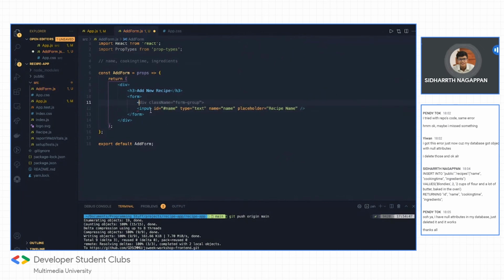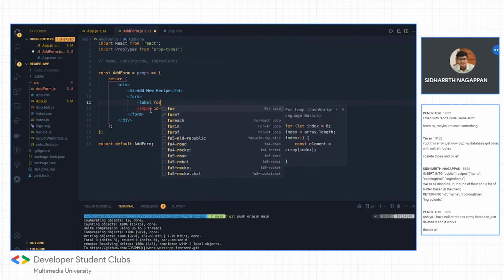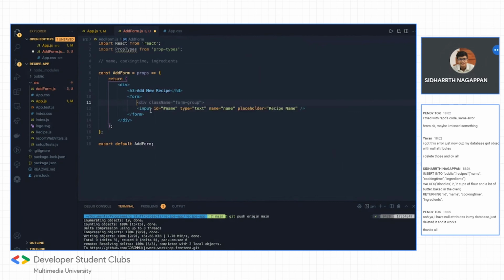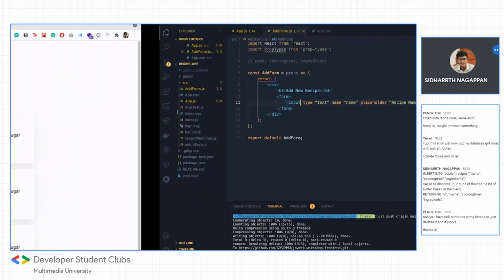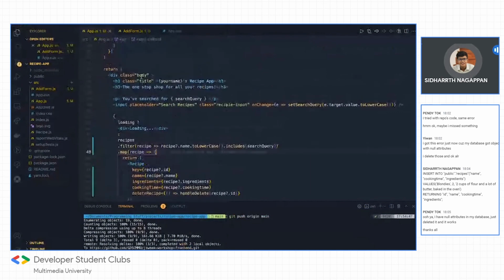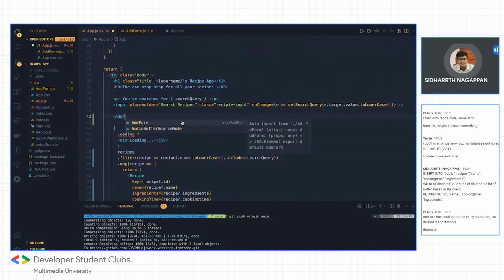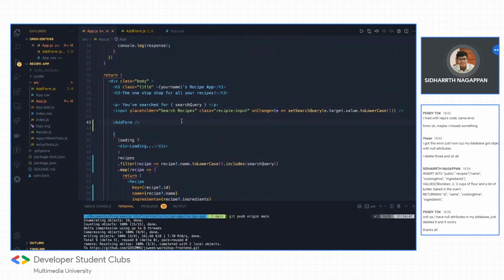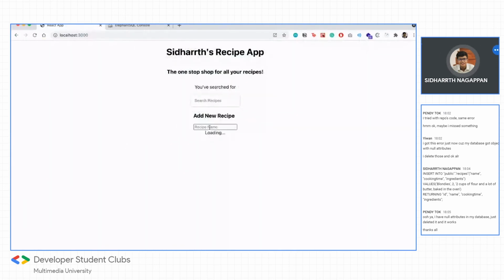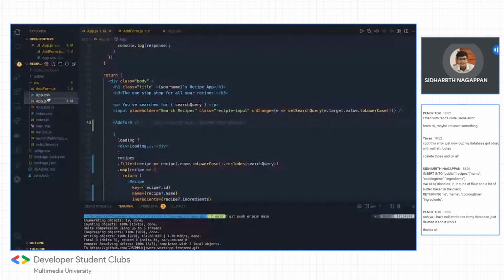This is pure HTML, basically, it's not exactly fancy. Let's call the component here, maybe after the search thing. So just type AddForm and it automatically imports for you. It looks really bad, but wait, is there a CSS for this thing?